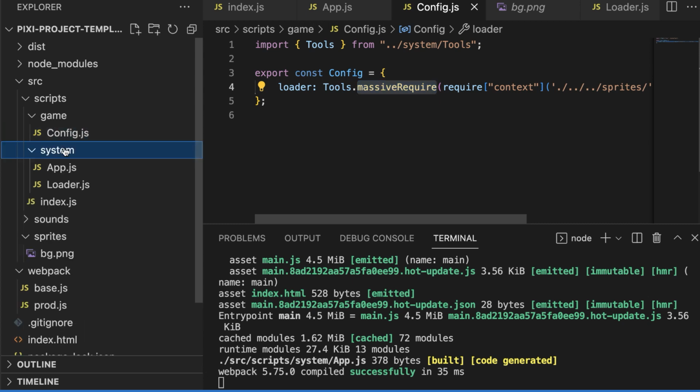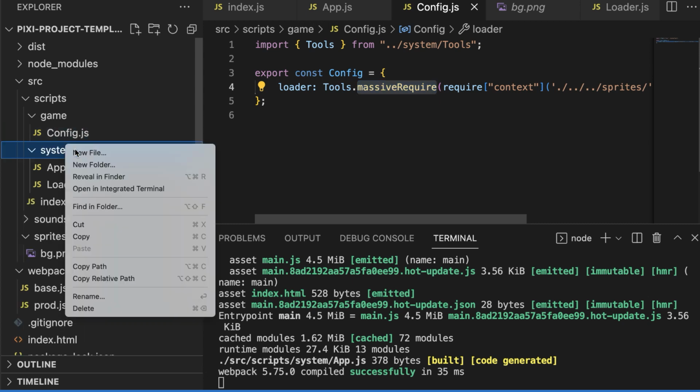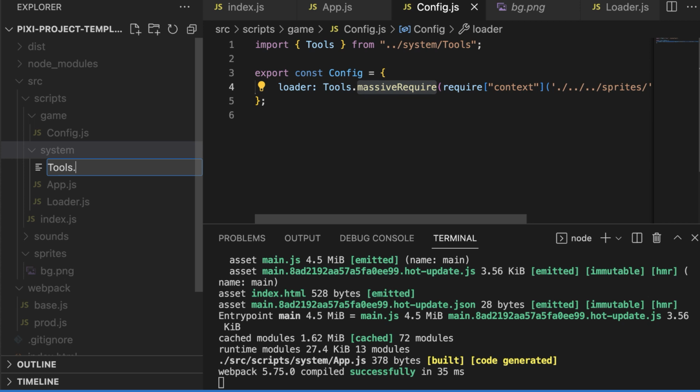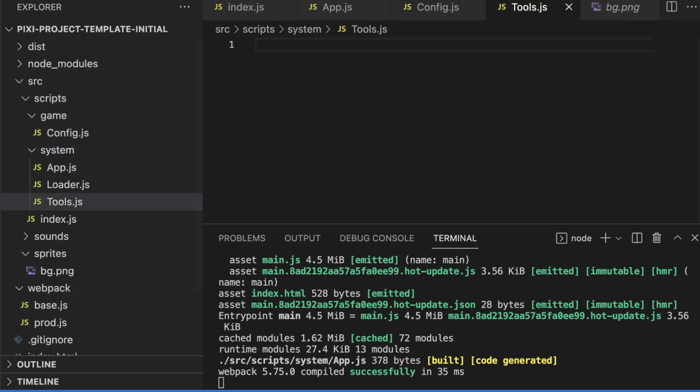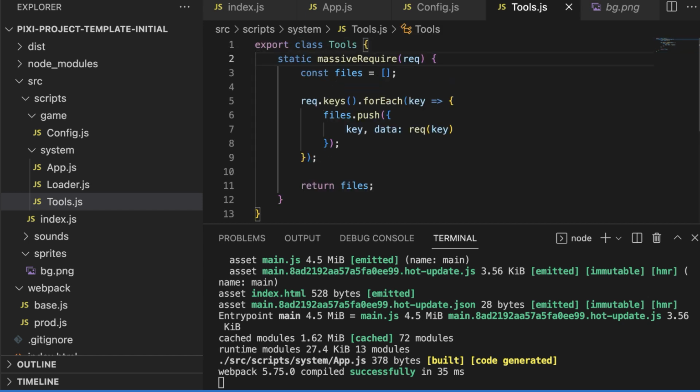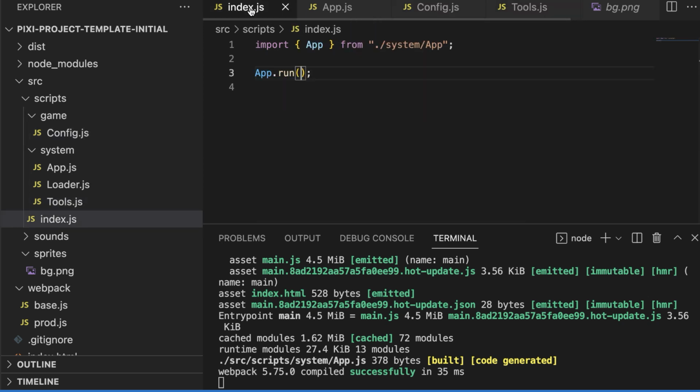And in the system folder, let me create a tools class, and I can implement some helper method that can take the require context result as a parameter and work with it, and as output I will receive an array of files which I want to load. So let's check how it works.